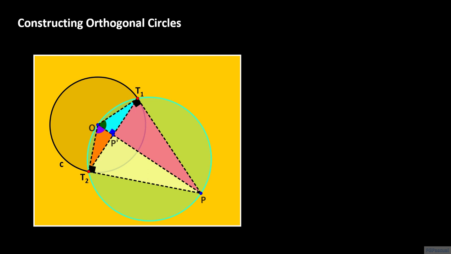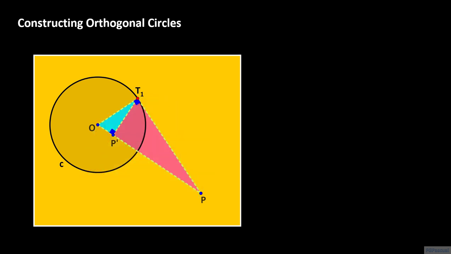Now we examine a couple of right triangles. These are the little triangle OP'T1 and the big triangle OT1P. These two triangles are similar or proportional because they share the angle at O, and they are both right triangles. And so by AA similarity, these two triangles are similar. So we compare ratios between corresponding sides. Let R be the radius of circle C. We take the short side OP' of the small triangle and divide it by the hypotenuse R of the small triangle.